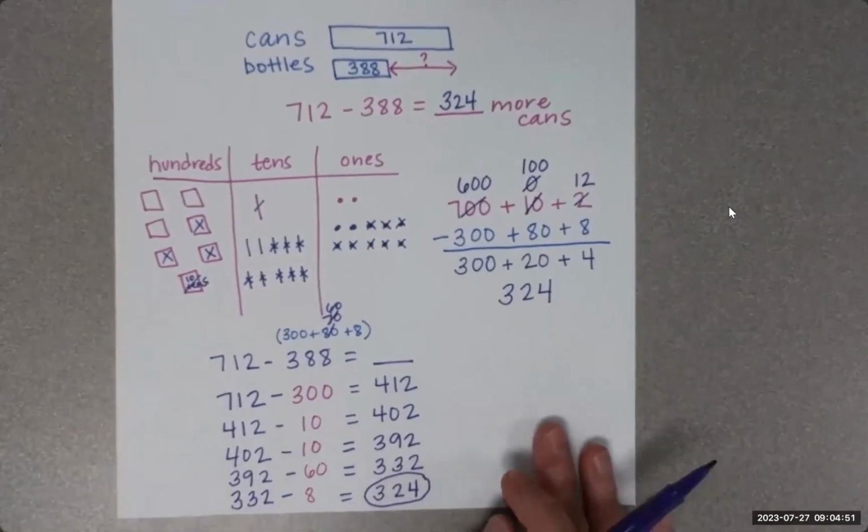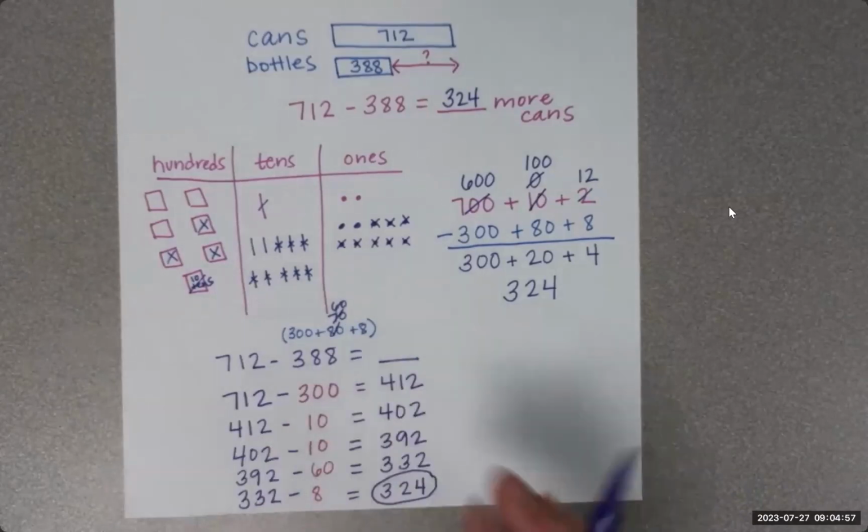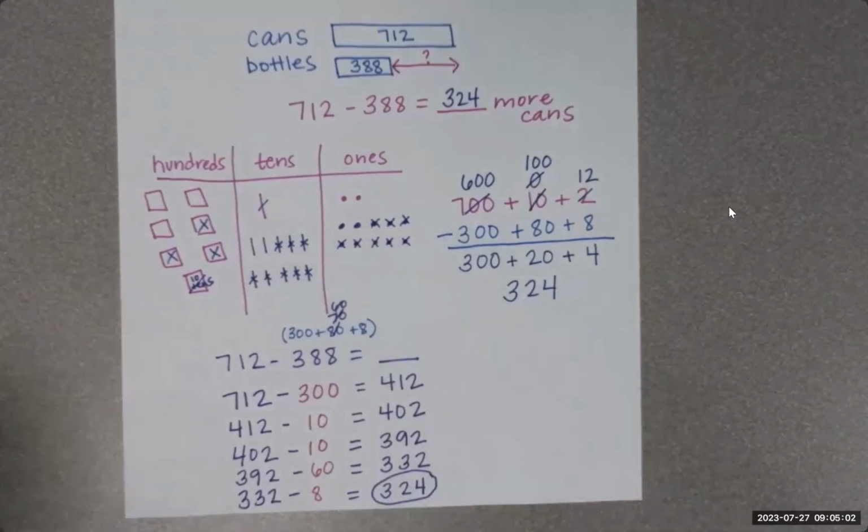Multiple strategies that you can use for subtraction. It's important that students select the one that makes the most sense to them, with the partial differences definitely being that more abstract. Remember, teachers, in quarter 1, unit 1, we're only working with numbers within 1,000. In unit 4, students will begin to work with numbers up to 10,000.